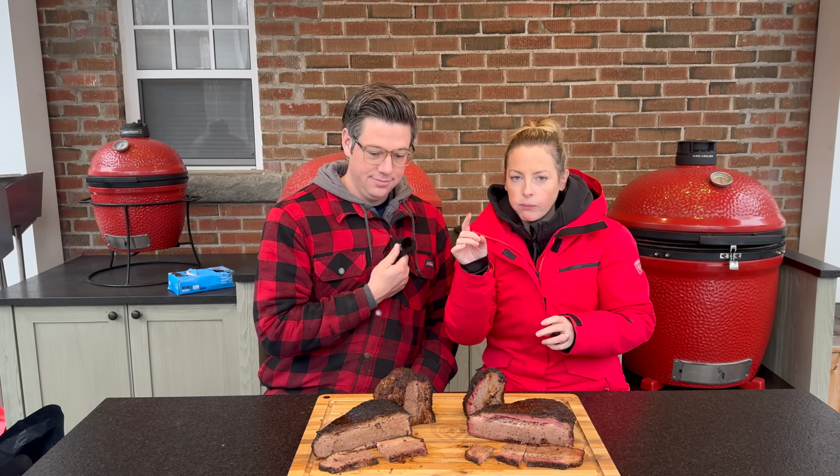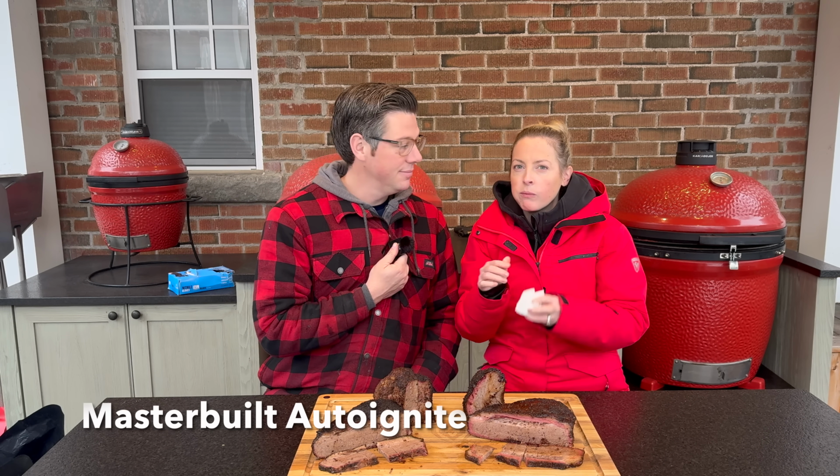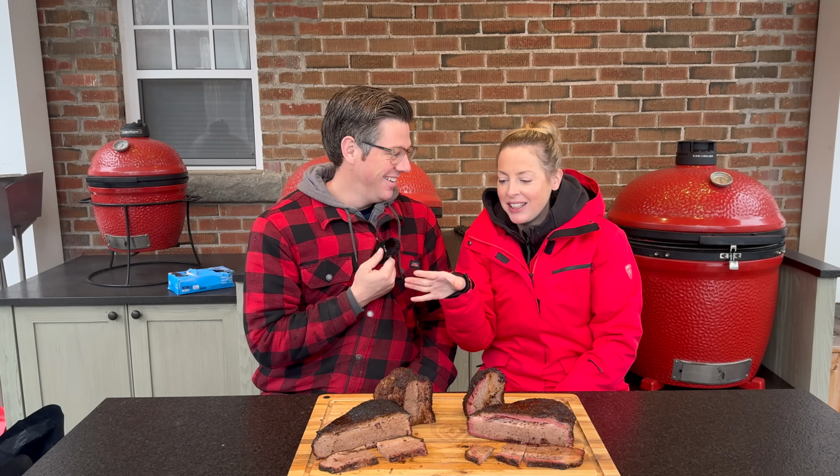So right off the bat, I like the depth of flavor better on the one on my right. What do you like about it? The flavor. Okay, so normally I don't like a ton of smoke, like everyone knows this. But Bane of my existence. In this situation, it really adds to the flavor.